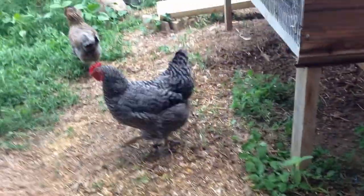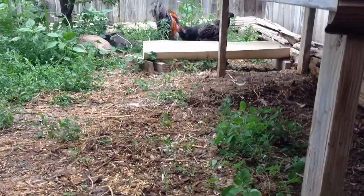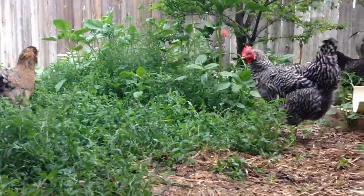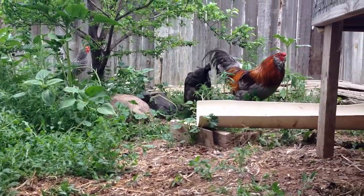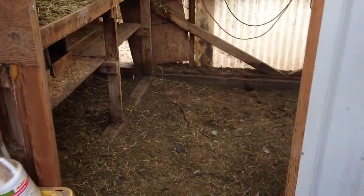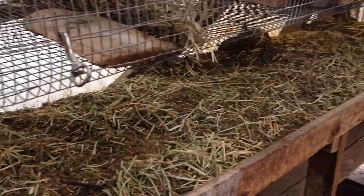With our two runs, we run a summer run — which is chicken heaven here. It is June 2nd and I just moved them up here today, literally this morning. They've been in here for half an hour maybe. Our second coop is in a greenhouse — an old greenhouse that was here on the property when we moved in.